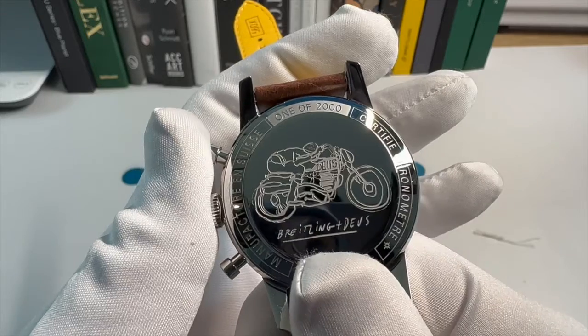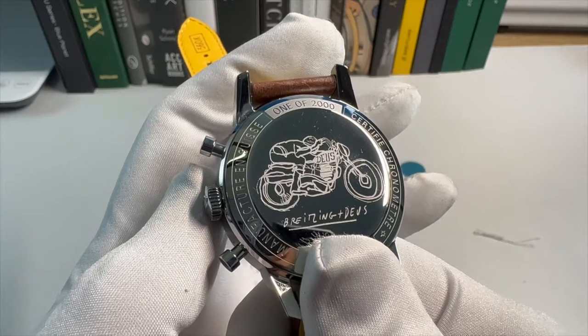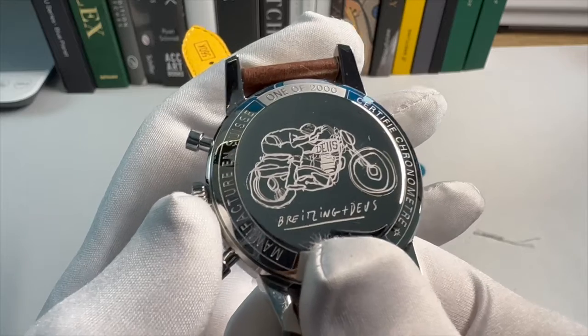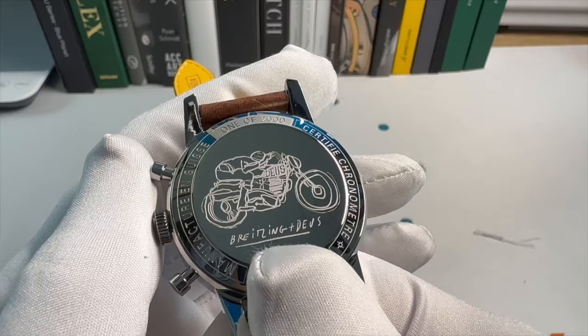If we look on the back of the watch, you can see that it's one of 2000, and here is a sketch of someone on the Deus. It looks like a cartoonish drawing, which is very unique. It's also very fun. Why don't we check out the measurements of the watch?